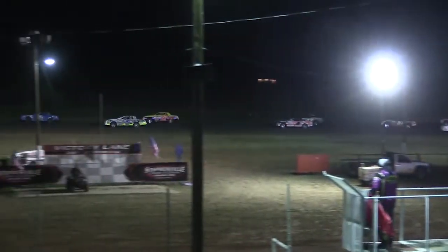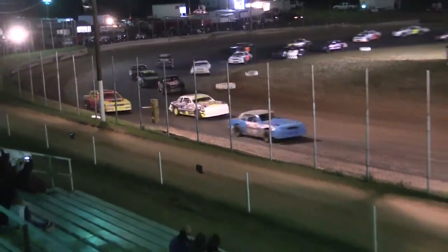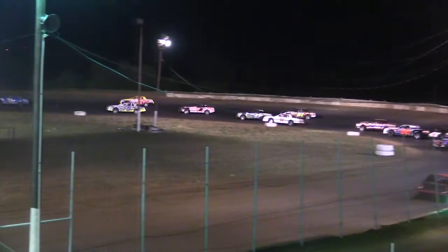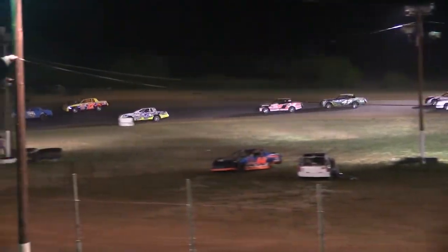Going to do it once again. Slides all the way to the top side of the track. Tries to close the door on the 77J of Jeffrey Abbey. Wallum going to lead lap number 8. Abbey using the momentum around the outside of the racetrack, but Hansen with the second spot at the stripe. It's Wallum, Hansen, Abbey, Hamilton. Oh, we got a big pile up over in turn number 2.